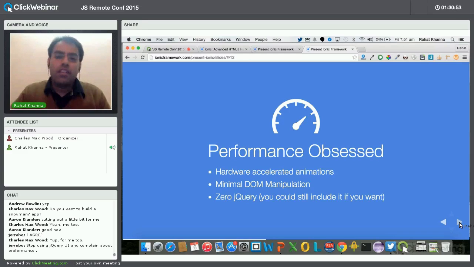So a hybrid app being in the uncanny valley is not very well received in the online mobile world. But if you do it the right way, it is an excellent option for creating mobile applications rapidly.